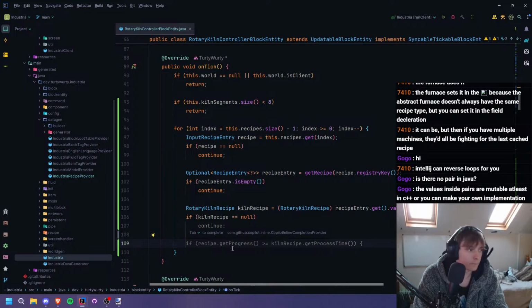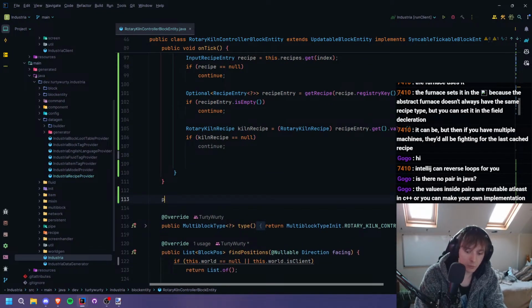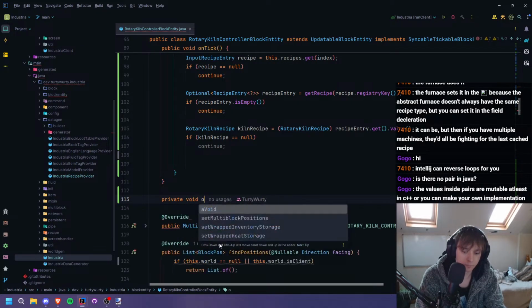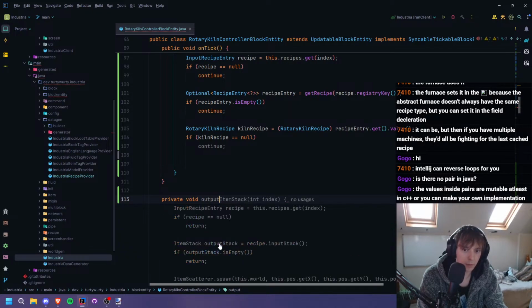So we need to check, more importantly, if it's the last one, right? If it's the last one, then it needs to go ahead and just output the item stack to wherever it's at. I'm going to do private void output item stack.